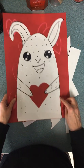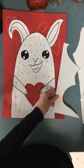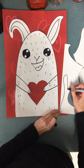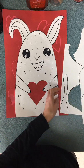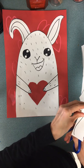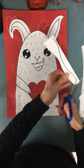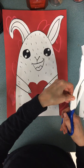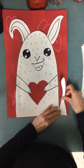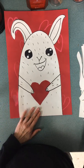Now this is a bunny. It would just have a little poof. I could have attached it directly, but I'm going to pretend it's a cat tail. You could just draw the tail, cut it out. Oh gosh, I'm going to do a terrible job because I'm going so fast. That's a good lesson why you don't rush. And you can glue it down to the bottom just like that. But I don't have a cat, I have a bunny, and I'm going to leave it tailless.